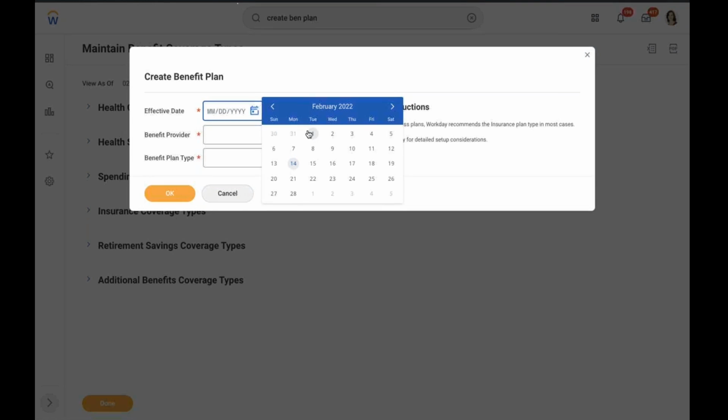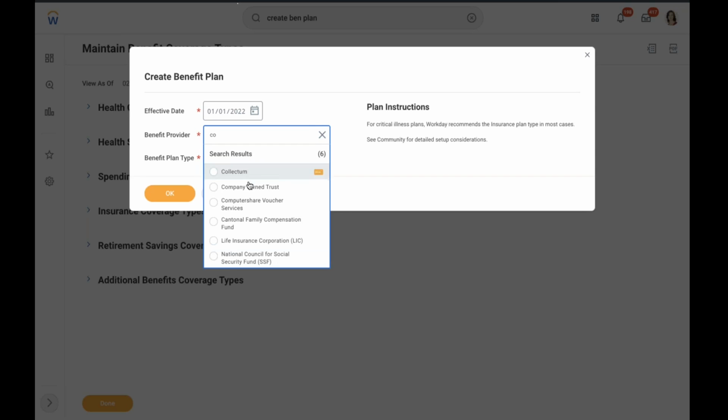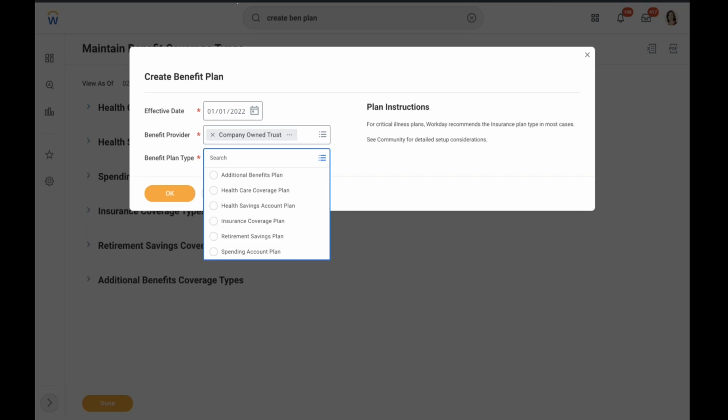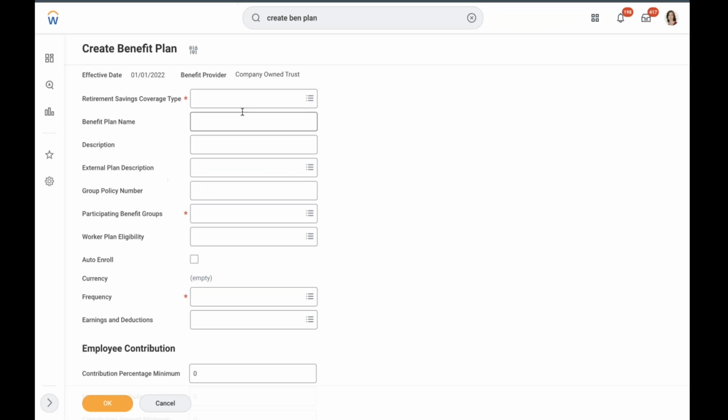Okay, we'll select this date, Jan 1st, 2022. Company one trust, plan type retirement. Then it will ask us the coverage type here. Coverage type is ADM 41K. I'm not giving the name because I want to display this name itself, hence I'm keeping it blank.